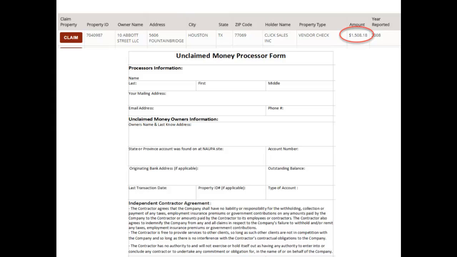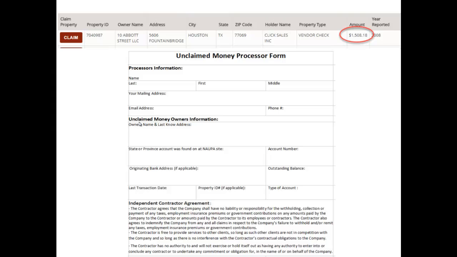In the first section, all you're doing is completing the processor information, and that's you. You're putting in your last name, your first name, your middle initial, or your full middle name if you decide to, and your mailing address, so that we know where to send your payment. We'll send those through the mail by company check that you can cash at any financial institution that you're dealing with wherever you are in the world. Please provide your email address and your phone number in case we need to contact you for any reason.